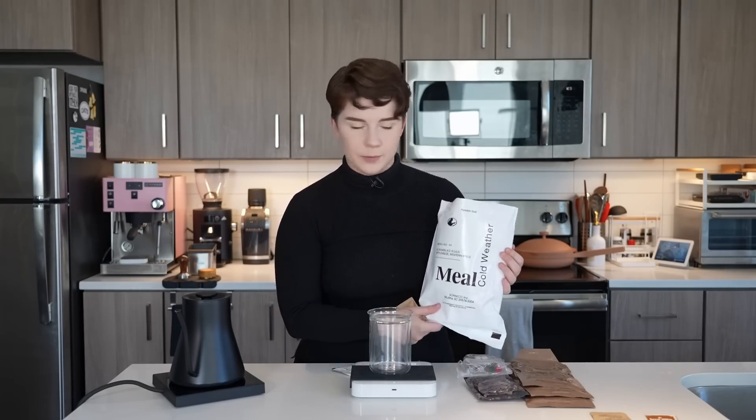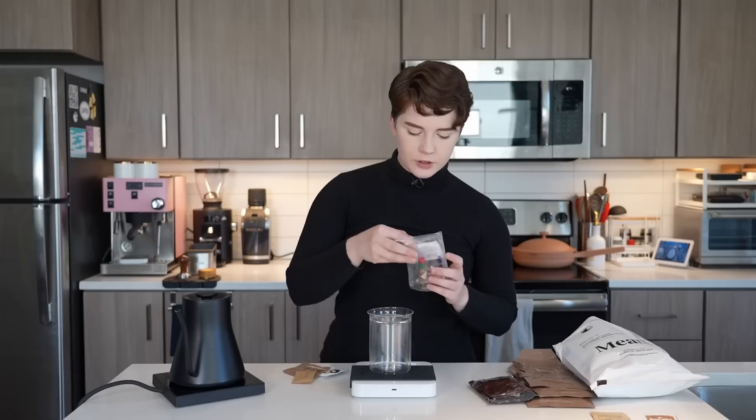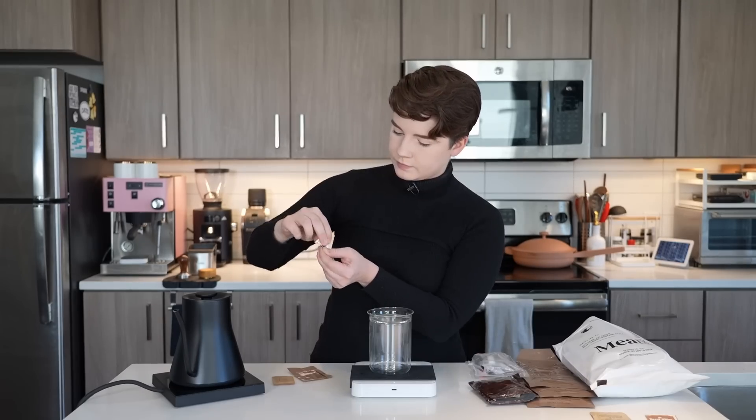This next coffee comes from a full meal I was able to purchase — a breakfast meal: scrambled eggs with cheese, Western style. Inside there's a very nice accessory package with lots of things to choose from. The coffee itself is called Bill's Brew from William James Coffee Company. The instructions say: add coffee and six ounces of hot or cold water and stir. This is the first one that said six ounces, which I think is exactly where you should be aiming. We also have a non-dairy creamer, which I can already feel is in powder form — so that bodes well. And for the first time, we've been given sugar. Also, can everyone appreciate this tiny Tabasco container?